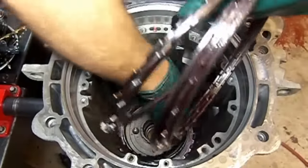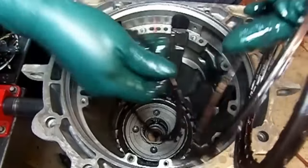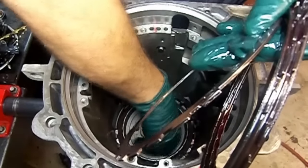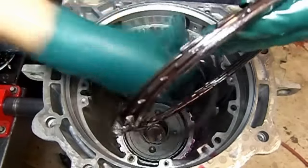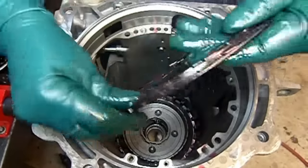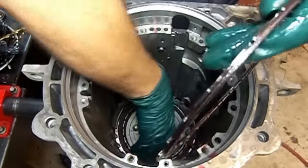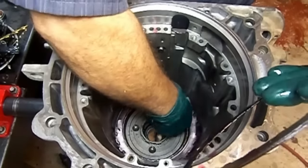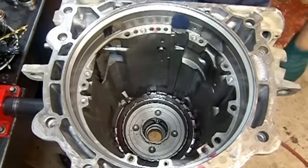Steel plate, clutch, another steel, another clutch, steel, clutch, steel, clutch, steel, and another clutch.